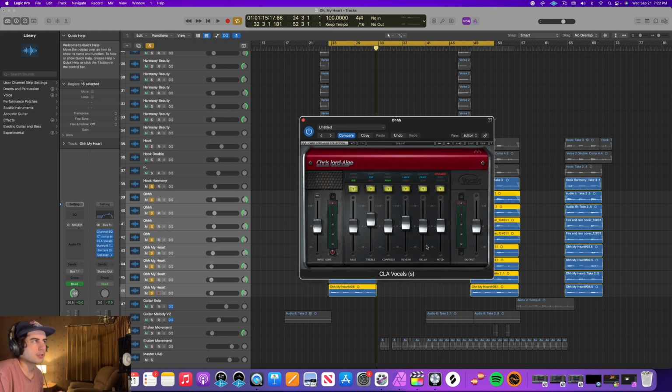Now the reverb and delay, and how these work together along with the spreader as well, I really like how these effects work in tandem with each other. Right here you have tight, which is going to be like a tight vocal. And then you have large and chamber, and you adjust all these just by going up or down. The more you go up, the more effect you're going to have in terms of the reverb, the delay, and the spreader over here. So I have it on a large reverb because I did want to fill up a lot of space.